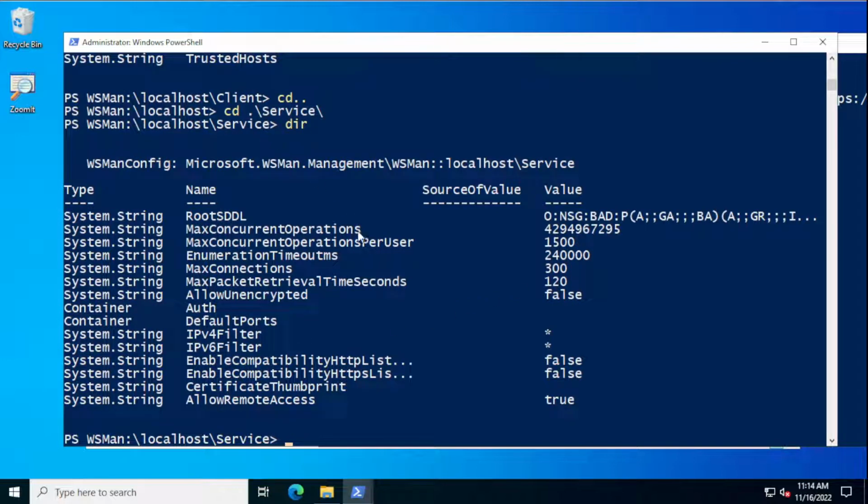Now the one I want to pay attention to is this one right here, max connections. A client computer can actually take 300 connections at a time. So it's definitely not limited to one or two. And you don't affect the person who might be locally logged into the desktop of that computer.